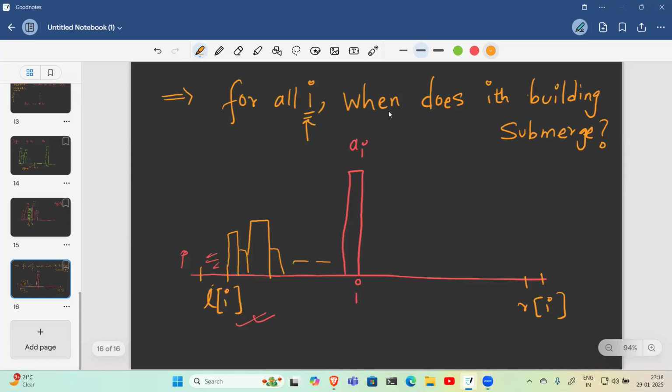What basically happens is this lava's height increases by P every time. So after time T, what is the height of this volcano?